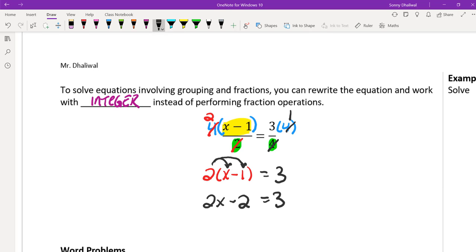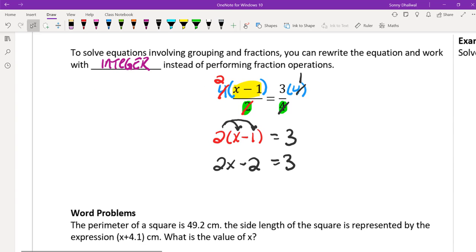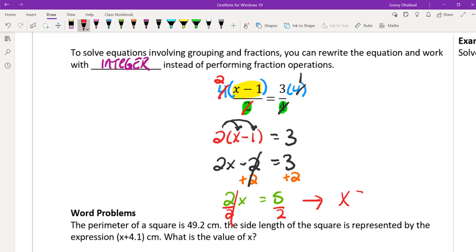So on the side with the x, we have 2 2's. Which one do we move first? The first one or the second one? Second one. And Carter, how do we move it? By adding 2. Right? Adding 2. So these 2's cancel out, a 2x on this side, and a 3 plus 2, which is a 5. Okay. Last up. Divide by 2. Good. These 2's cancel out, and we're left with x is equal to 5 over 2.